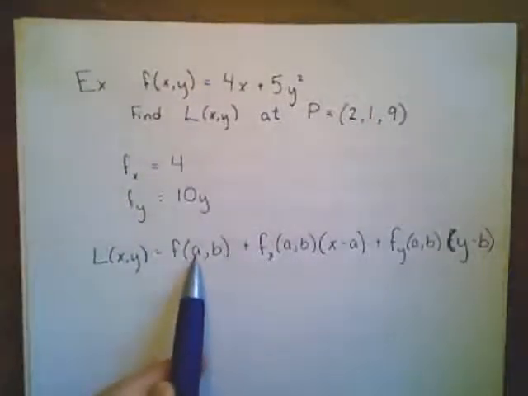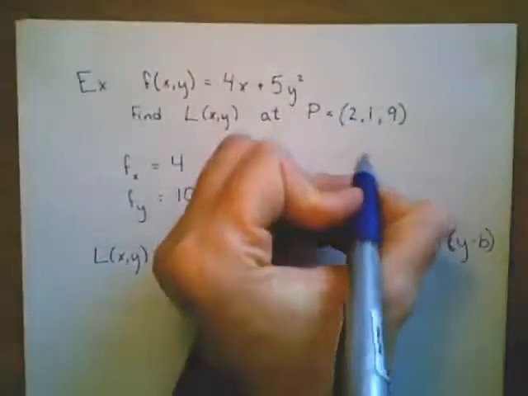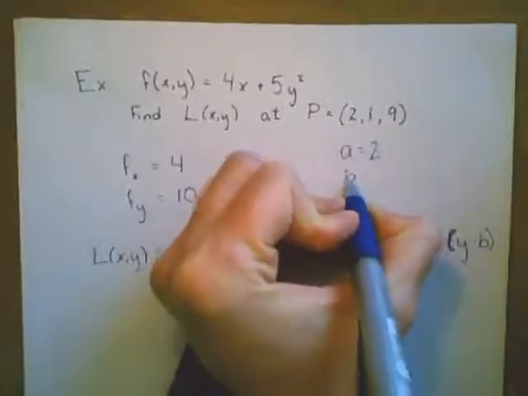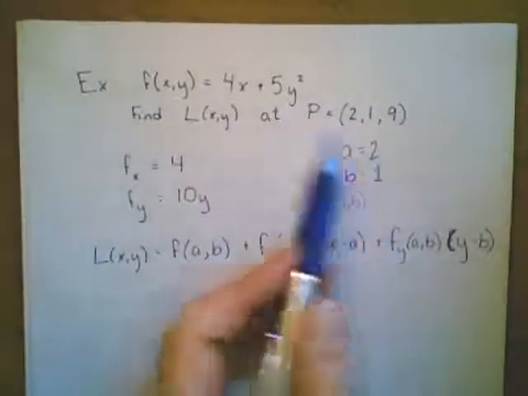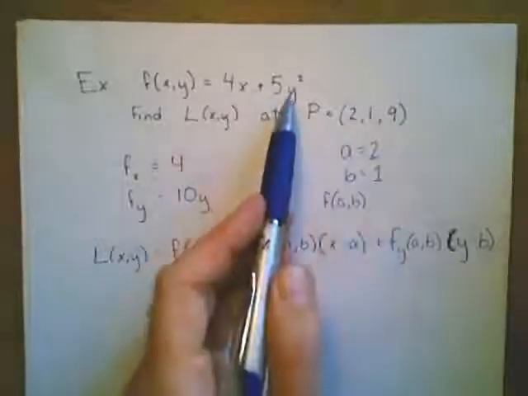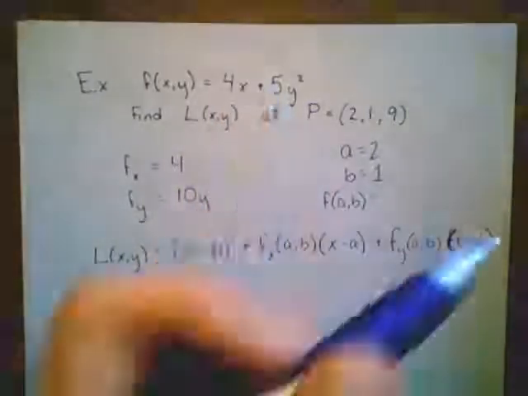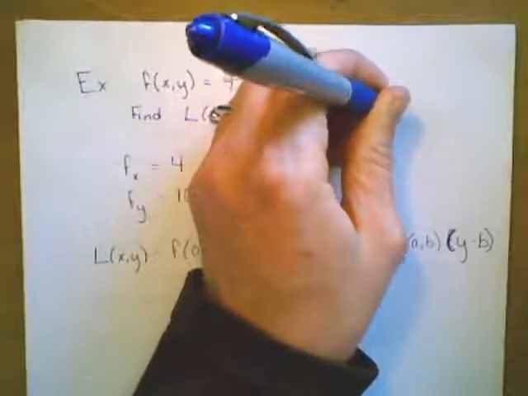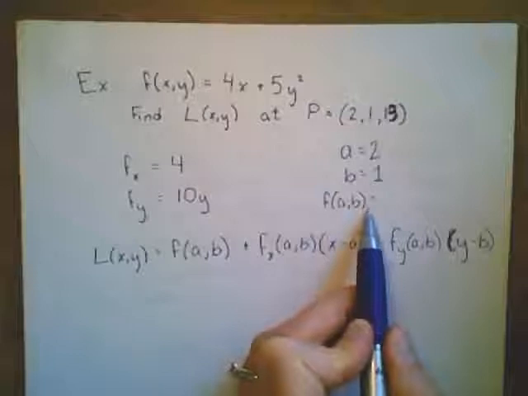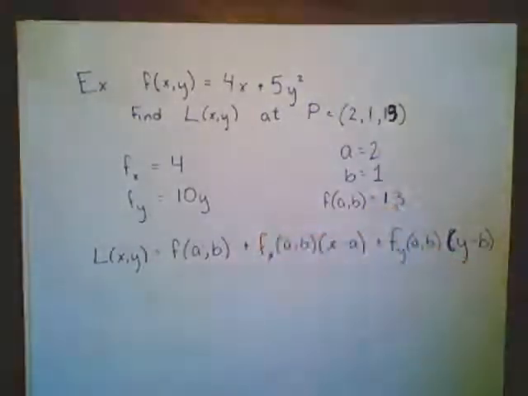Well, in this case, what is our f of a, b? Our a, b in this point, our a value is equal to 2. Our b value is equal to 1. And my f of a, b value is going to be what happens when I plug 2 into this function for x and 1 into this function for y. I get 2 times 4, which is 8, plus 5. This shouldn't be a 9 then. What is 8 plus 5? It's 13, not 9. Good. There was an error in what I had written out. So f of a, b in this case, when x equals 2 and b equals 1 is 13.